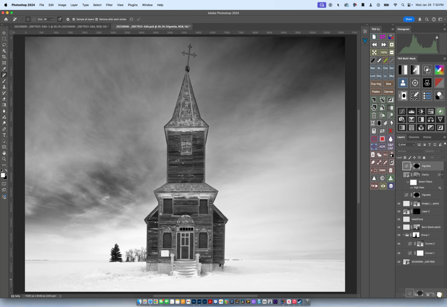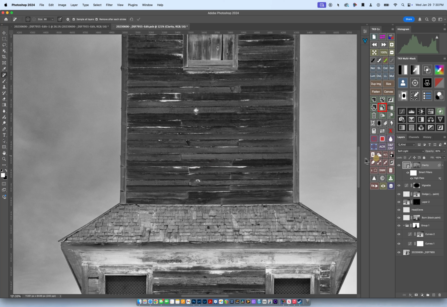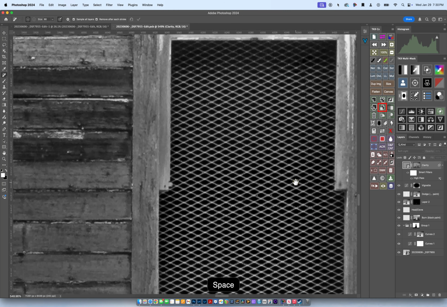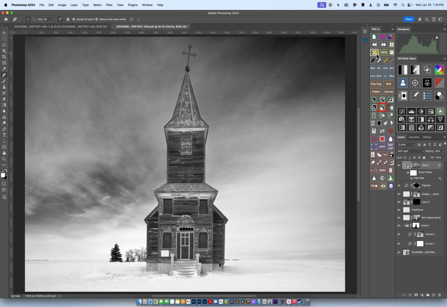So, that's exactly what I did. I'll delete this because it's already been done. Here it is. And then the last step for this image is applying some further sharpening to the center here. Now, if I turn this on and off, it's a very subtle change, but it kind of just sharpens up. Let's go down to the mesh here. It's more obvious. Look at this. Ooh, very cool. And then, boom. See that little pop there? So, that's it. That's the whole image.